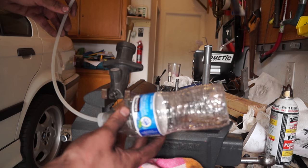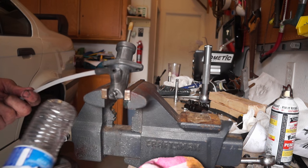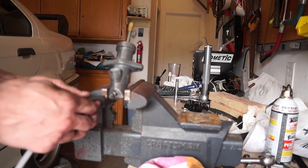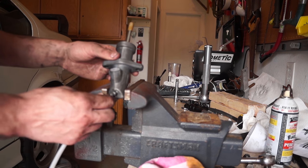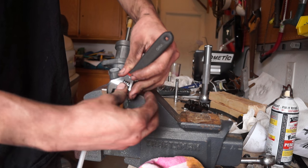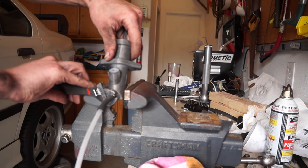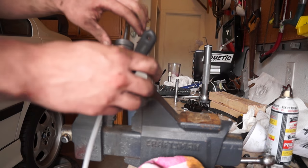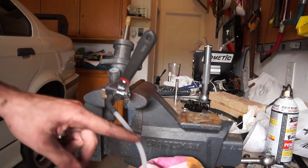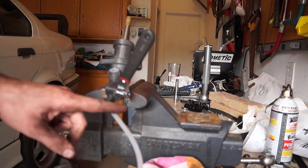To catch the fluid, I made this little bottle setup — clear hose running into the bottle and a rubber vacuum hose, and a clear sprinkler hose to fit over the bleeder screw. We'll have a wrench on the end of that. We crack it, hold it open for a second to let air and fluid out, then close it back off again. We repeat this back and forth until a solid stream of fluid is coming out with no air bubbles in the system.